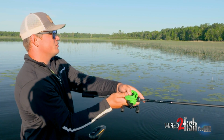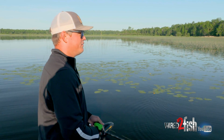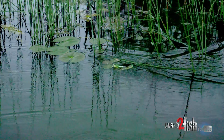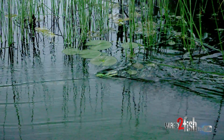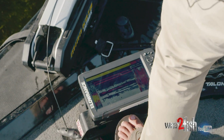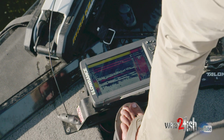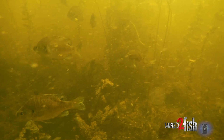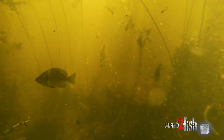In those situations, when you're fishing that heavier cover, you're looking for a frog that's going to move water. It's getting its belly in there and displacing that water on top so those fish can find it. We've got 74-degree water temperature today, which is perfect for a frog, because with that warm water those bluegills suck in as well. They're holding in that cover. That bait is holding in that cover early in the mornings like this.